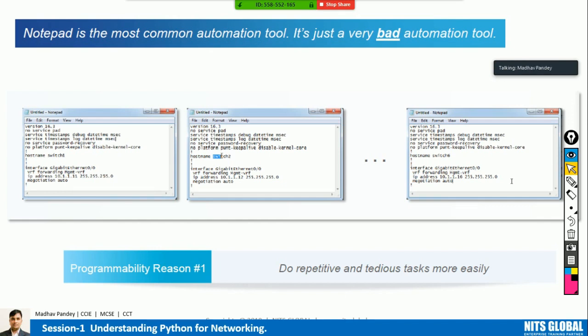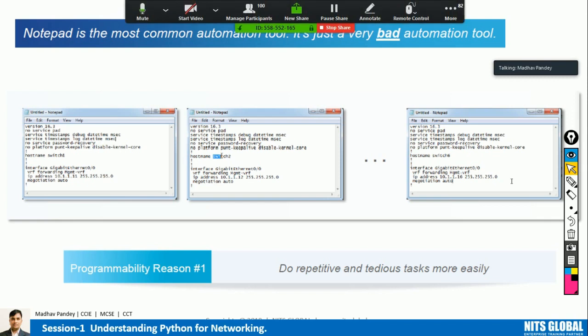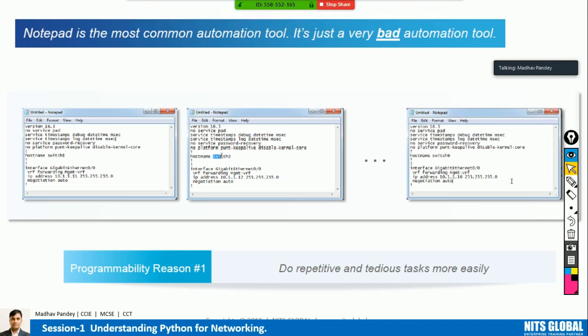So that's the problem. That is why we need automation, an engine which can automate without any error. That's the first biggest reason to go with automation.